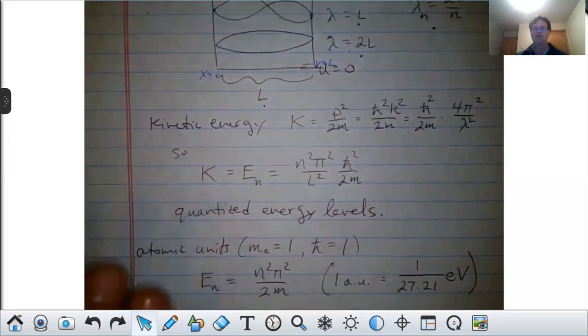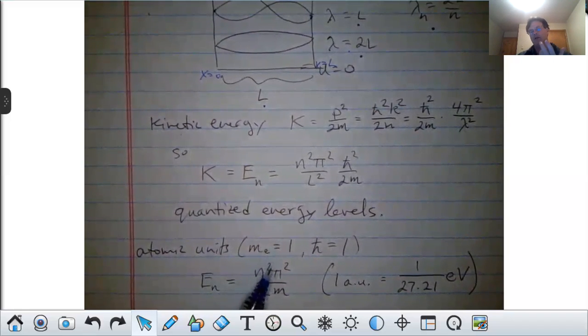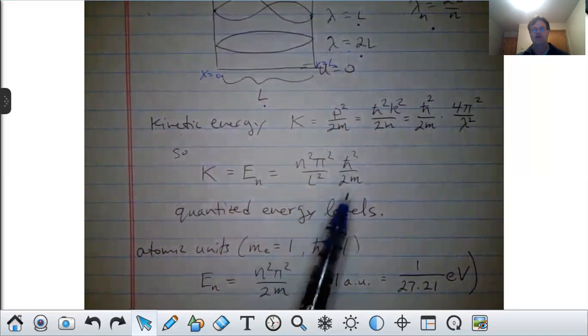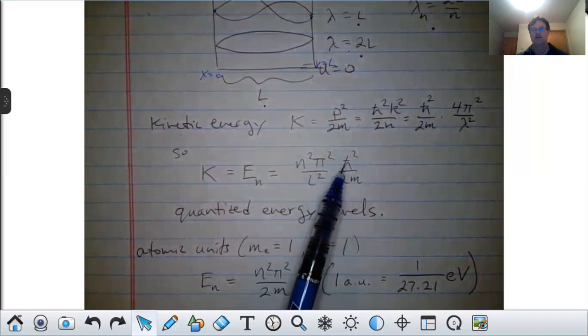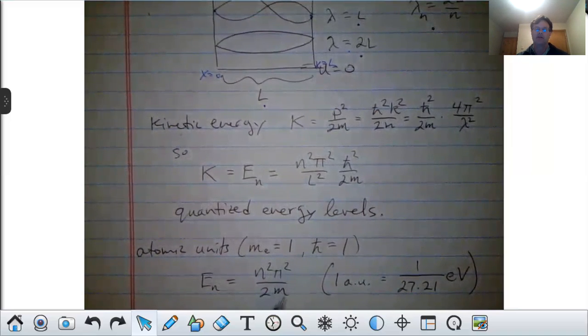Sometimes you'll deal with electron volts, but in atomic units, it kind of makes things simple. If I want to deal with electrons, I define the mass of the electron to equal 1, and I define h bar equal to 1. And this changes the units for everything, right? Units for velocity are now different than meters per second. The length unit is different. But what happens is it simplifies all of my formulas because h bar and the mass of the electron are equal to 1. Now, if it's not the mass of the electron, it'll have some multiple of that fundamental electron mass.